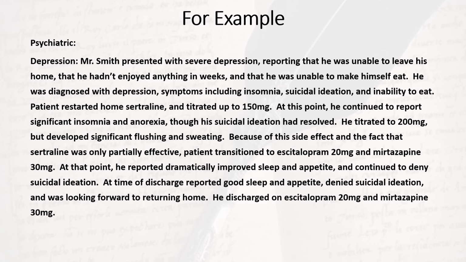So if we look at it, we can see exactly the pattern that we described in the previous slide. So we have the identification of the problem we're going to discuss, depression. Then we're painting a picture in the first sentence so that hopefully admitting providers or ED docs can compare what they see to what we're describing and determine whether the rest of it's relevant. And then we are walking through the pattern of: what did he look like? What did we do about it?